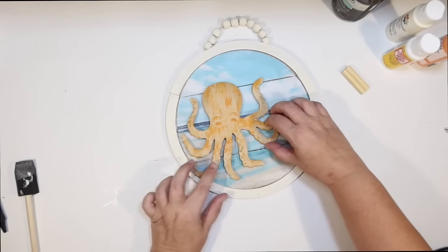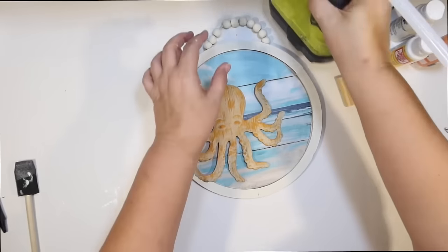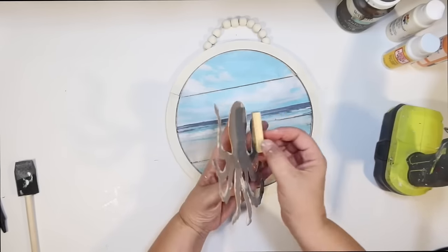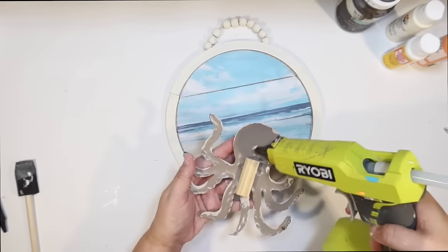But now I'm going to need something to fill the space in between and make it stick out a little bit. So we're just going to use one of those little Jenga blocks from the Dollar Tree and glue that on the back of our octopus.